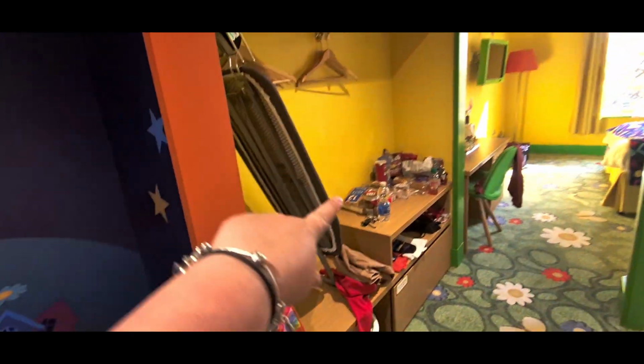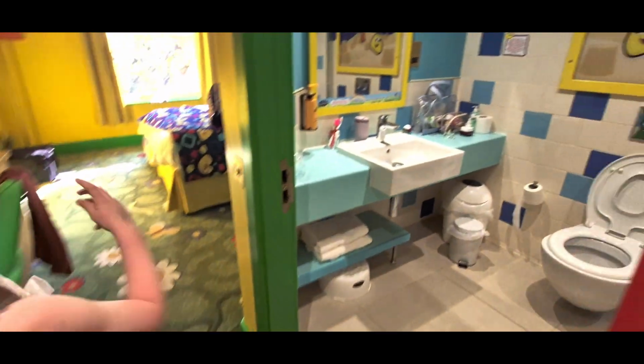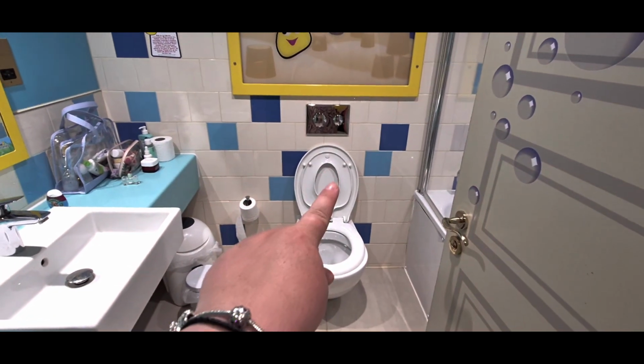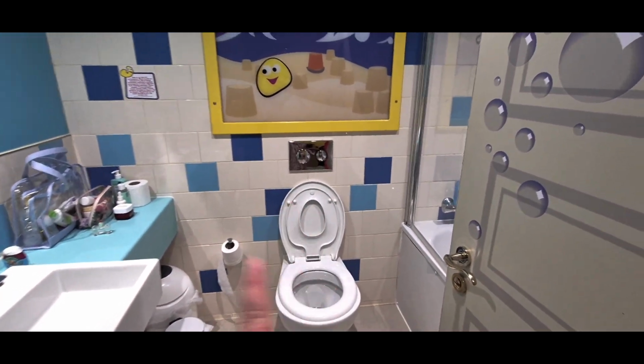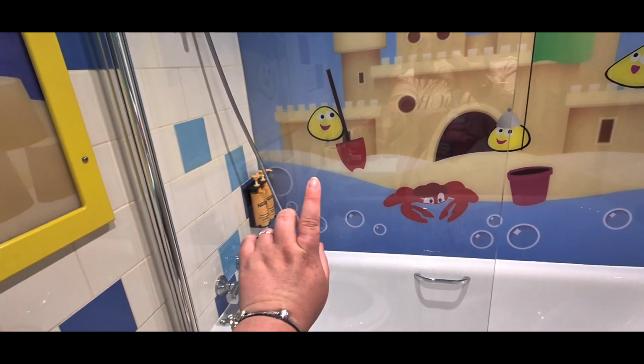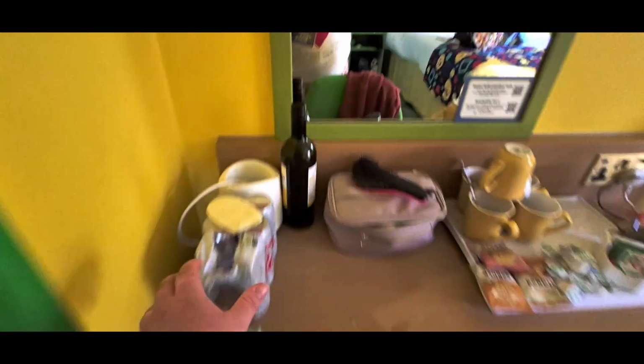Anyway, so you come into here, you've got an iron and you've got a baby bath, if you'd like it. You've got storage here. We're just keeping our bags and our coats on there. You then have the bathroom, which has obviously got most stuff in it at the minute. You've got a lovely picture, a toilet, a kid's seat as well, so you can pull that down for smaller bottoms. You have shampoo and shower gel included. You've got this lovely mural, towels. You have hand wash as well. I'm going to move out because I don't want to get Oliver in the background who is going toilet. You've got this vanity area.